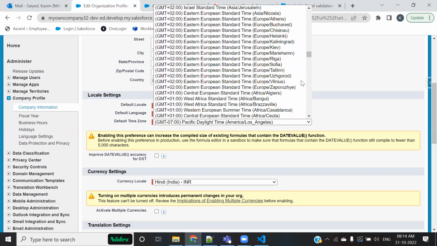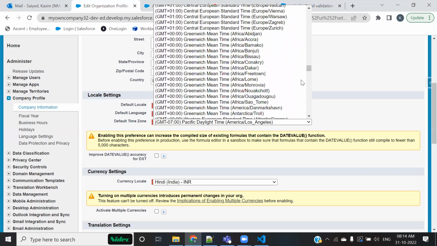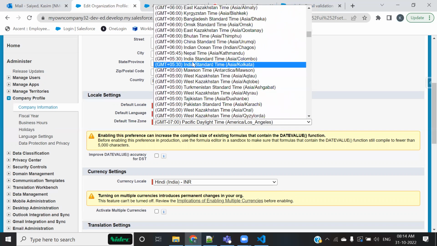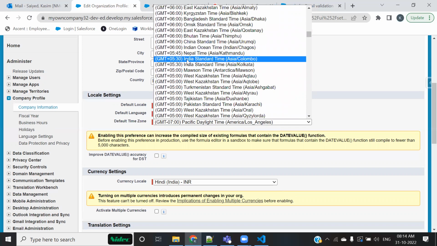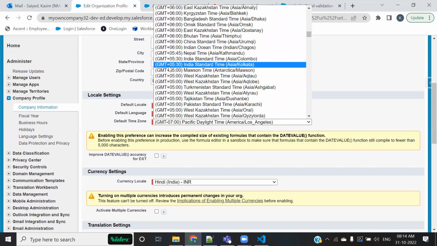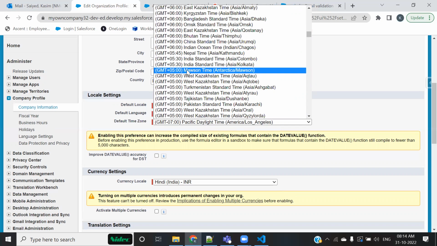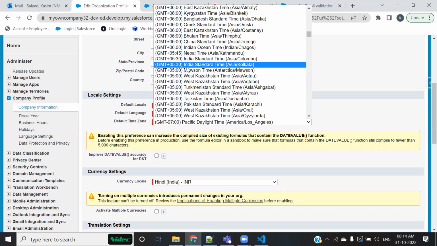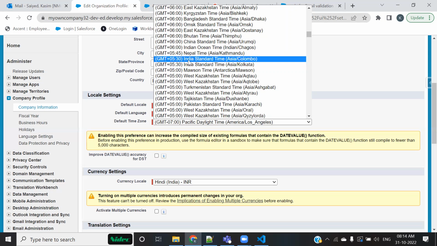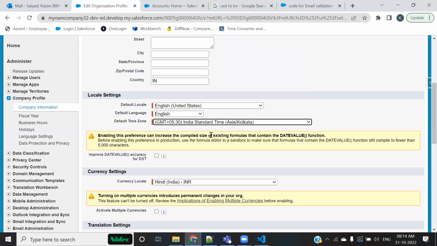Asia Kolkata, Colombo, Sri Lanka. Then I have to select this one. Okay, so this is my GMT plus 5:30. That completes the time zone selection.